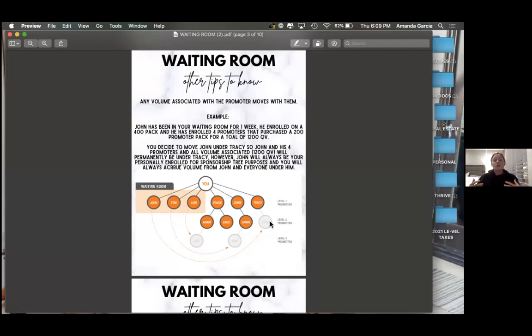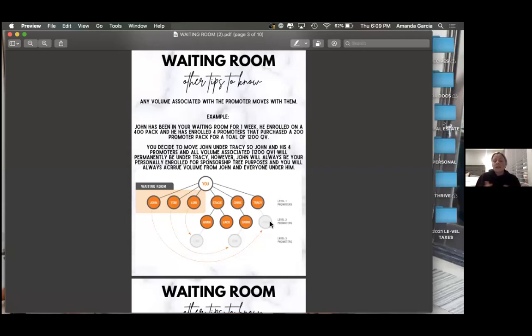And this is where it gets really cool. For example, Delaney enrolls me, and I'm sitting at a certain amount of volume, and she wants to help and build my organization together with me. She can take someone and put them under me, and then we're all going to benefit. That's the beauty of this, because you can do this many, many layers deep, and you can strategize where it makes sense, where it's going to double, triple, maximize the volume.